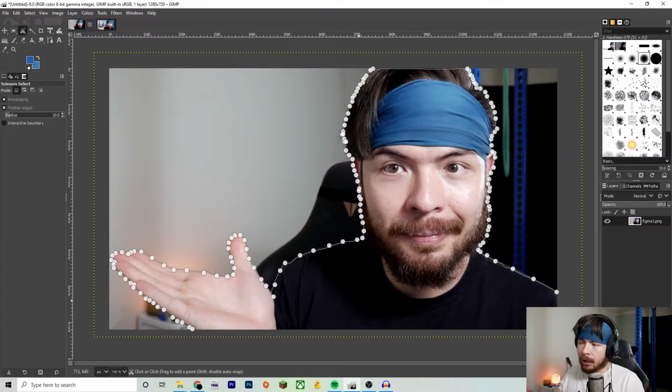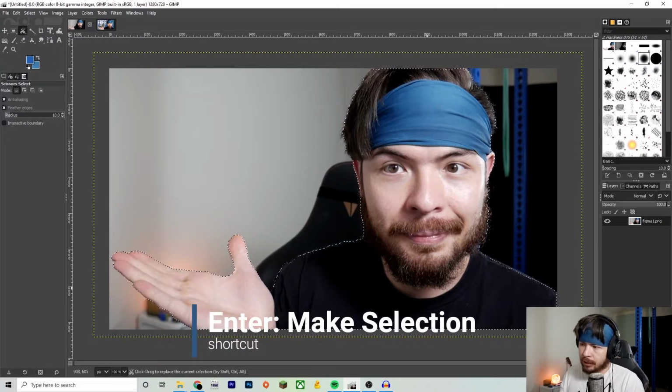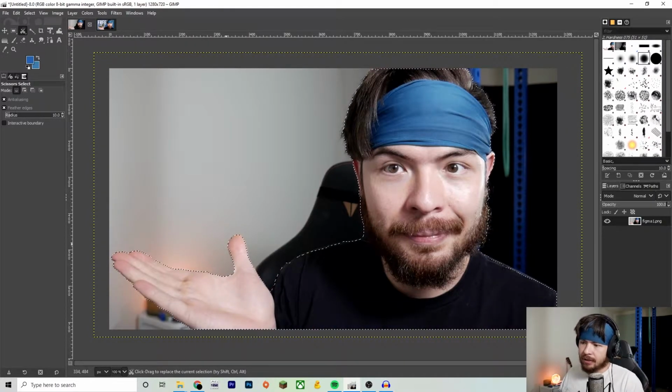All right, so we're getting kind of close to the end here. I did want to show you the final steps here. Once you've got most of your image cut out, go ahead and come to this actual corner, and then you can click back to that first point to close it off. Once you've got everything selected that you want, hit the Enter key, and that will highlight your selection. And look at that, the feather has done its job.